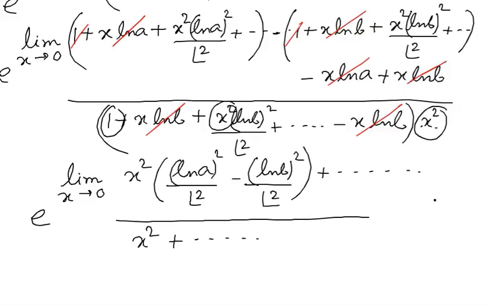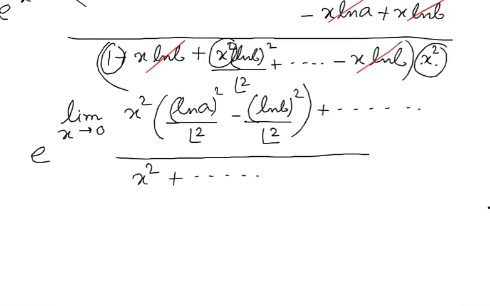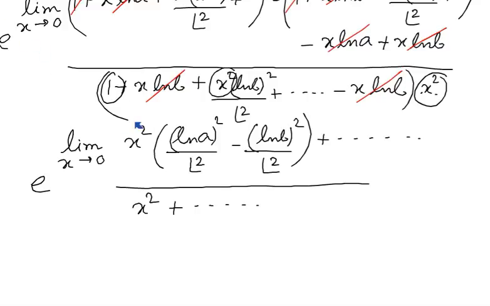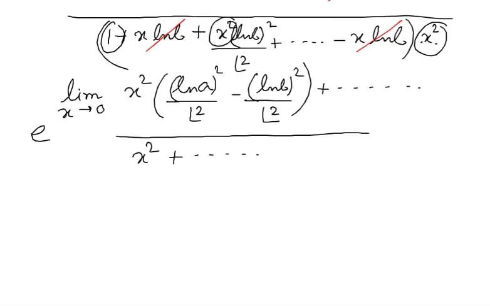So we are not really interested in that particular term, because we can see that in the numerator we have got x squared terms and then we'll be having the higher powers, and here we have got x squared terms and we'll be having the higher powers. And as you know, when x is very small, the higher powers of x will gradually diminish. So compared to x squared in the numerator and denominator, the other terms will become negligibly small, so that we can easily neglect those particular terms. So effectively neglecting all the other values in the numerator and denominator, we can finally cancel out the effect of x squared in the numerator and denominator to write down the final result to be e to the power limit.